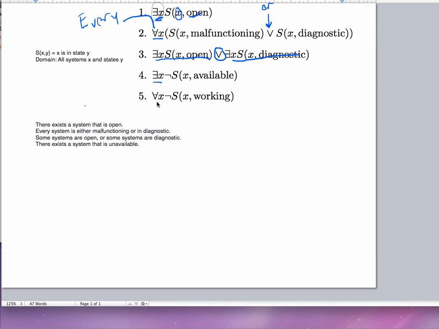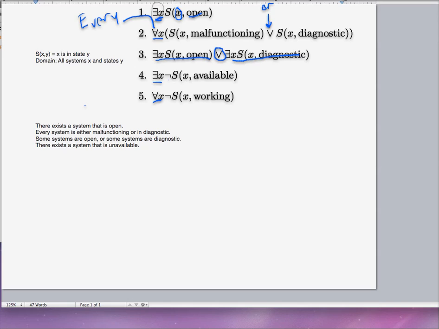Finally, this one here is pretty similar. This is a for all, so for all x, not S(x, working). That means that for all systems x, x is not working. So we could say that, or we could say none of these systems are working. Notice that there are multiple ways to phrase these, but they all capture the same logical essence here.